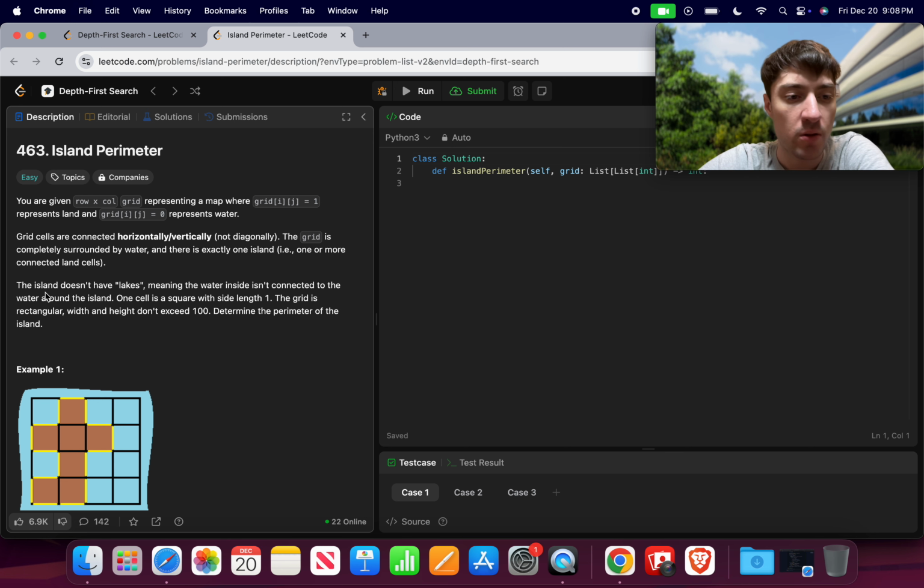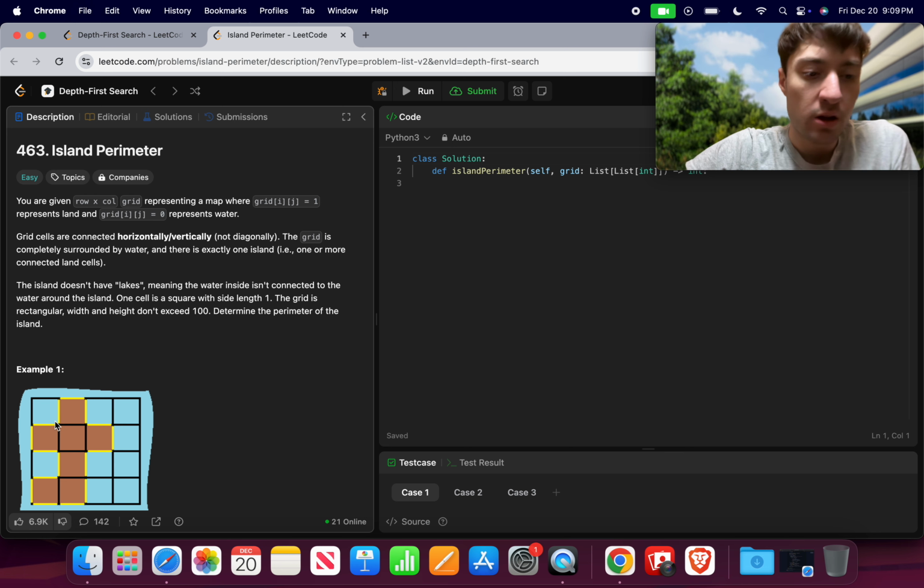One cell is a square with side length 1. The grid is rectangular. Width and height don't exceed 100. Determine the perimeter of the island.